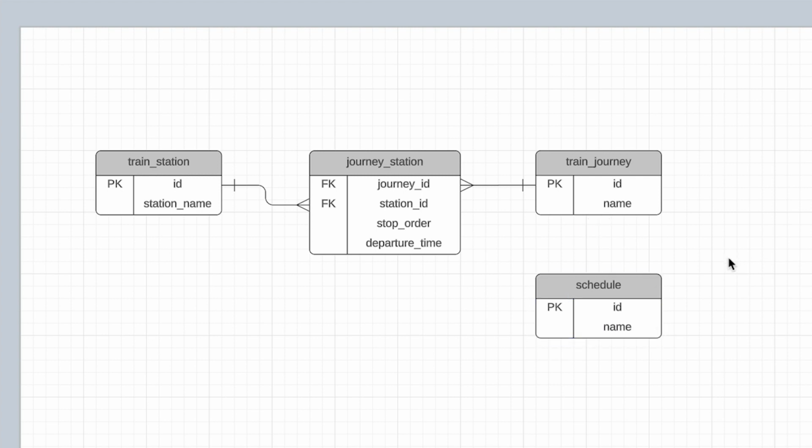This name would have values such as weekday or weekend. We then add a foreign key to the train journey table for this. Now, I think we've met our requirement. Different train journey records are created for weekday and weekend schedules, and each of them would have different times.